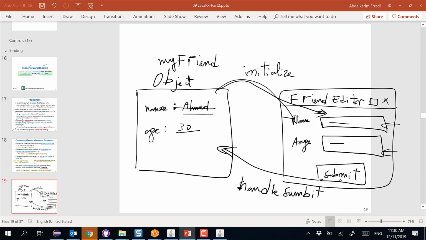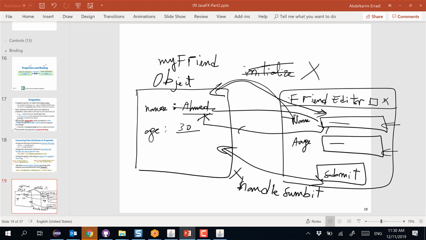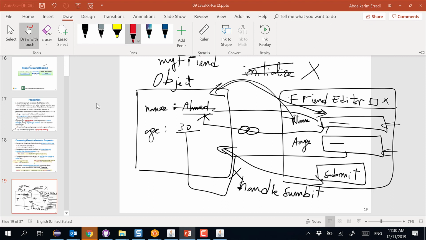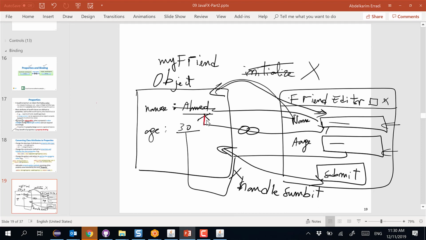Now, a better way of doing it: instead of using event handling, I just define a binding between these attributes and the UI components.